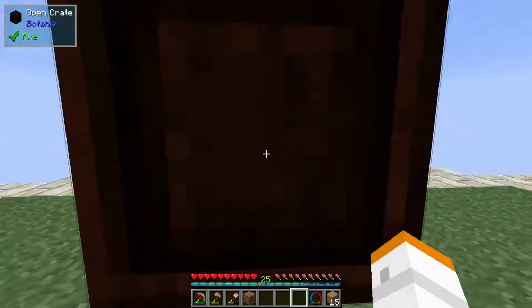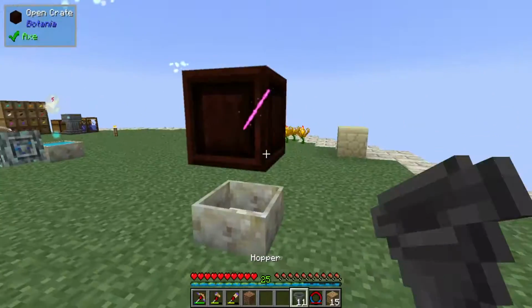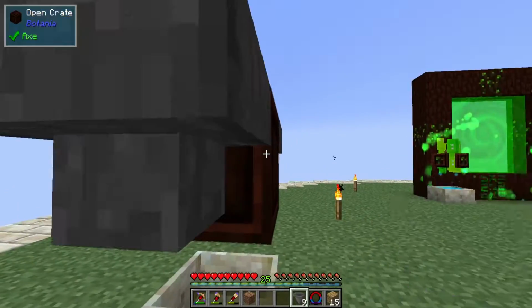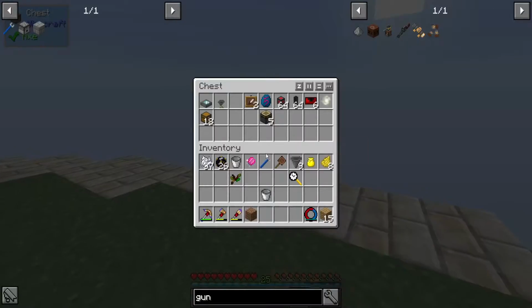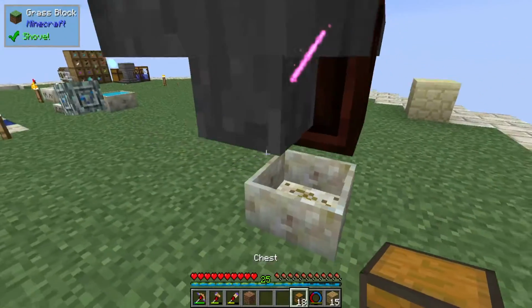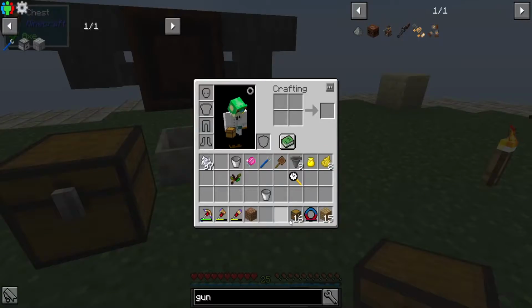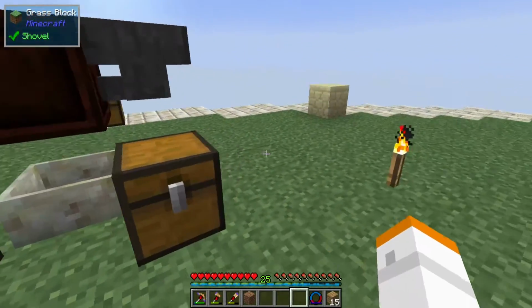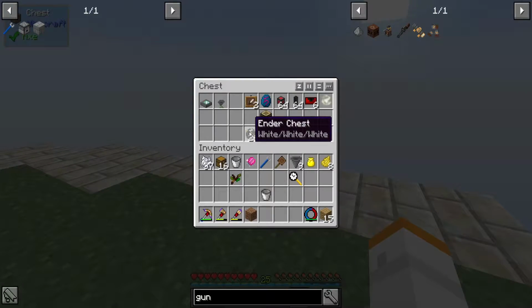Now I'm going to take an open crate from Botania, which is just basically a dropper that actually works, and we're going to put a hopper on either side of it, kind of like this. Now, I am going to, for now, and this is the for now system, put 2 chests down on either side of this thing so that we can see what we're doing. I am eventually going to replace both of those chests with some ender chests. I just have to make sure that I get a couple of things set up.